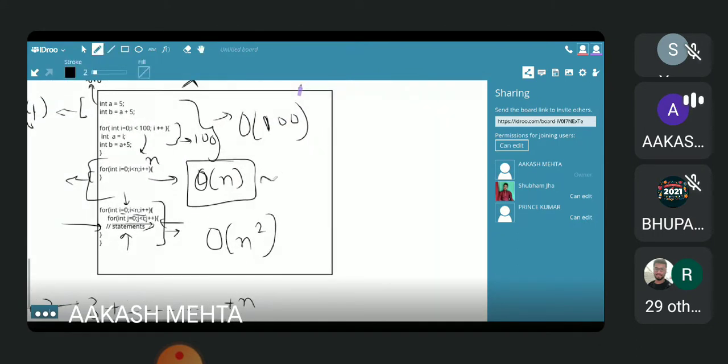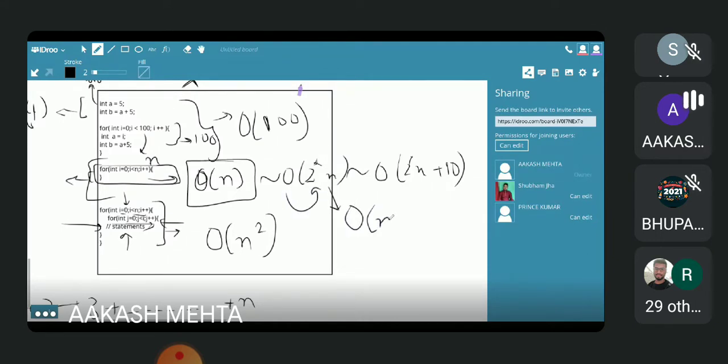See, O of n is equivalent to, if you take O of 2 times n, it doesn't make any difference. Even if it's equal to 2n plus, say, 10 or something. Even if you do 100, it won't make much difference if n is larger than 100. So in terms of time complexity, even if I run this loop 2 times in my code, its complexity is O of 2 times n, we treat it as O of n.